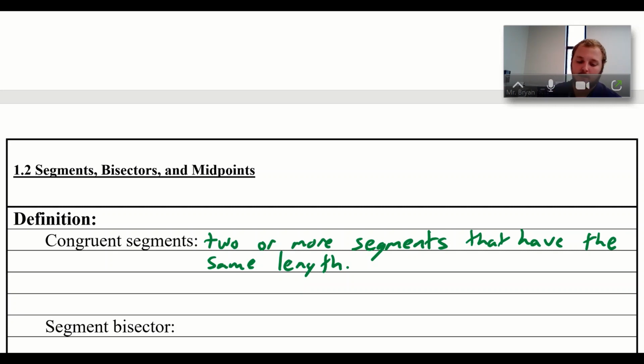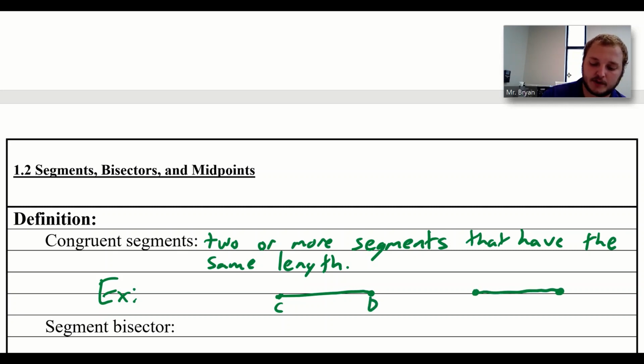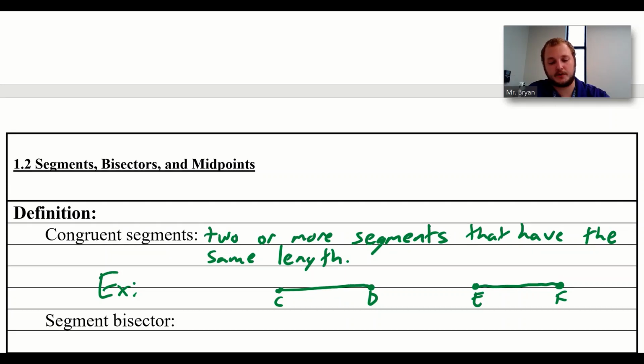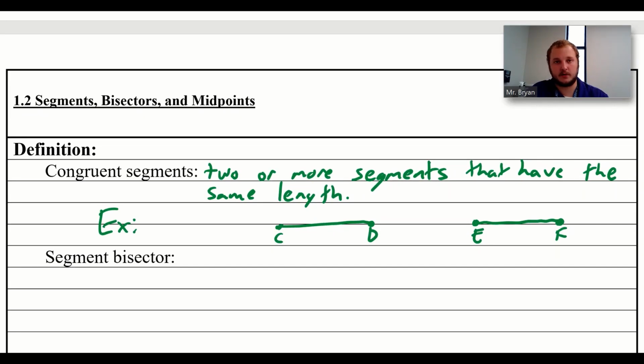So if I want to see what this looks like, we can just create two segments. Line segment CD, and then I'll try to make it as congruent as I can, line segment EF. We're going to see a lot of diagrams in geometry, and if I want to see if these are congruent, I can look for two things. Either number one, I could just try to measure these and see, are these the exact same length, and that can get a little finicky.